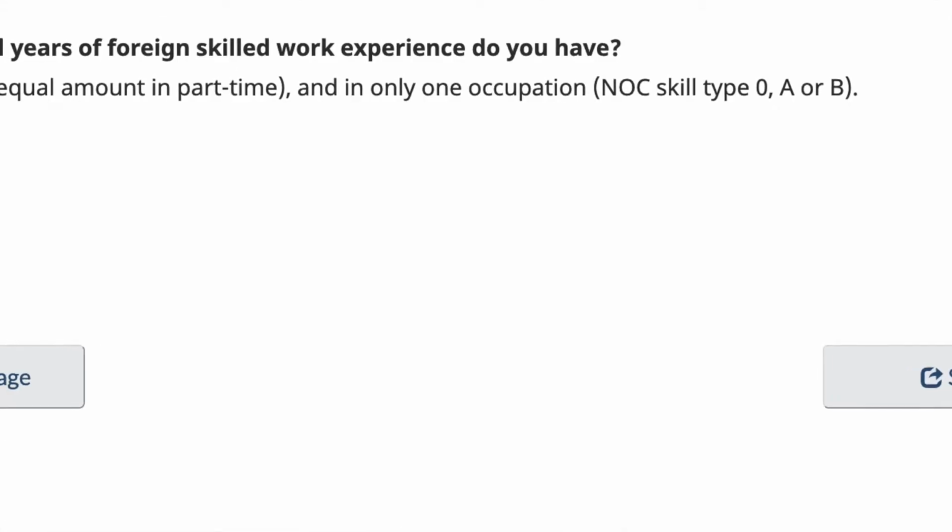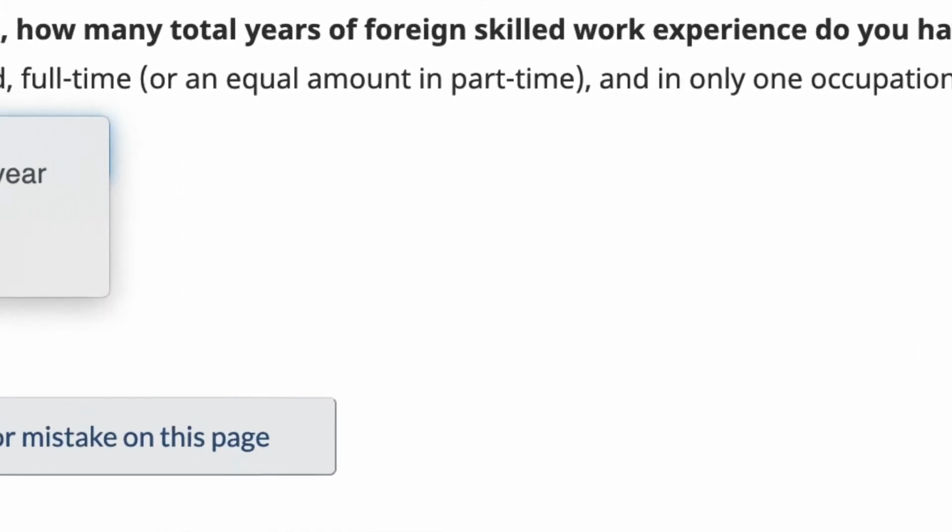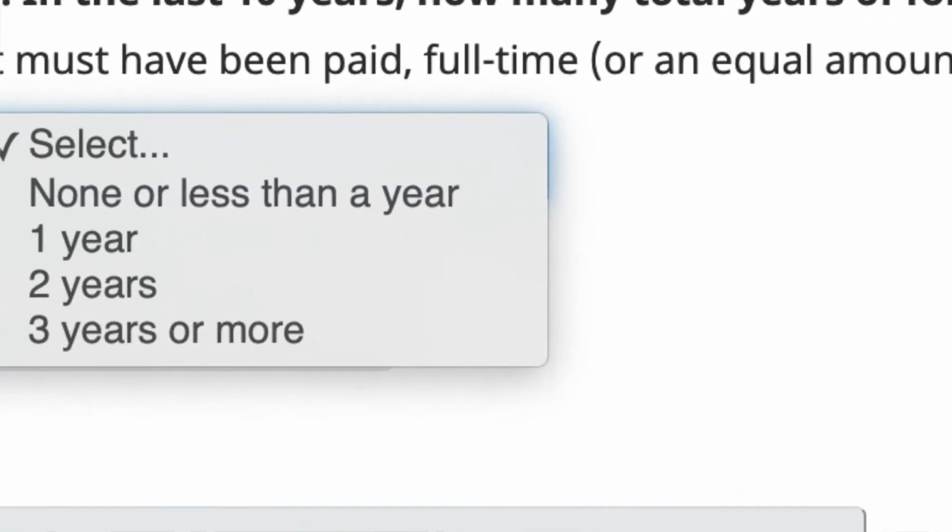So what happens now is in the CRS tool, you're simply selecting your years of experience from a drop down. But in the express entry system, it will ask you questions. When did you become eligible to work in this NOC? What were your employment start dates? What were your employment finish dates, right? So that's how it is. So that's why sometimes you then get some of these discrepancies between the CRS tool and the express entry system.